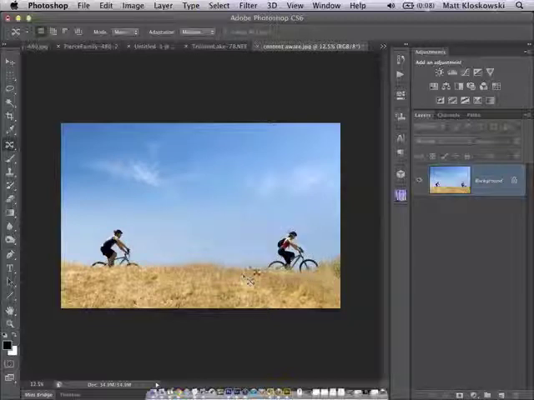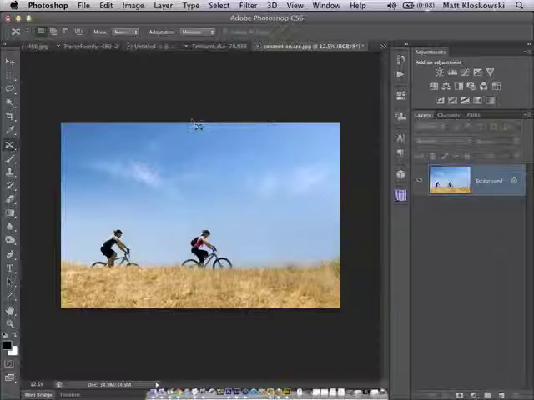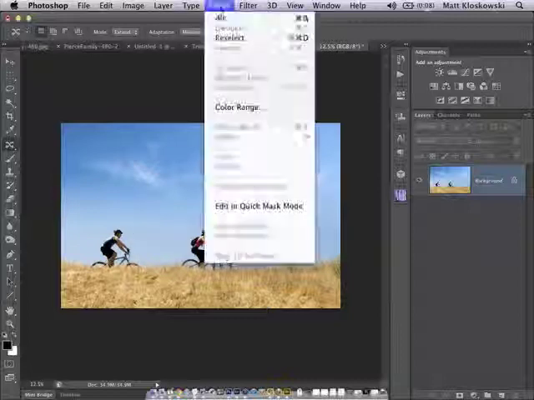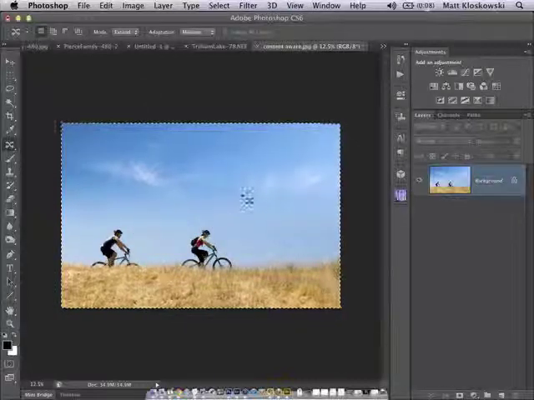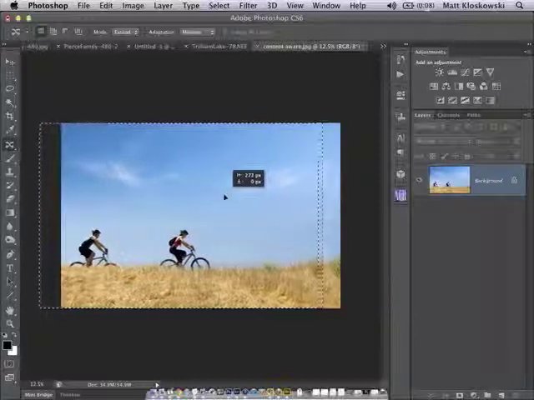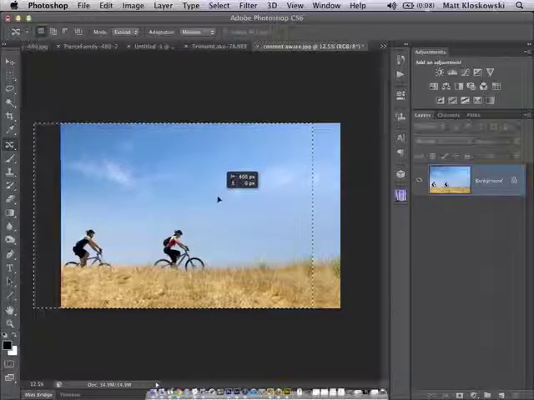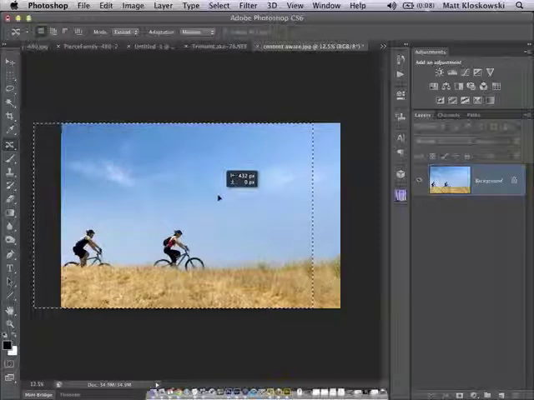All right, so I'm just going to deselect here, and you see she is now moved to an entirely different part of the image. Pretty cool stuff. Now, if you come up here to the top, you'll see you can change move to extend. Extend has a couple of different types of uses for it. For example, let's say I wanted to change the whole dynamic of this image. I could go to select all, and I could move this to the left. All right, I don't necessarily want to cut him off, so I'm just going to put it to the left right here.